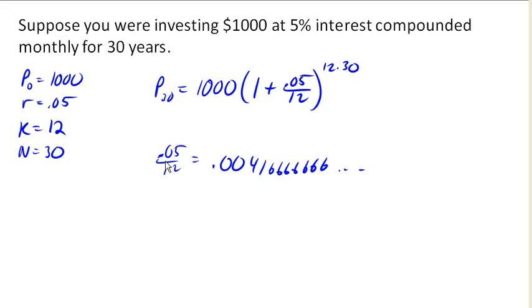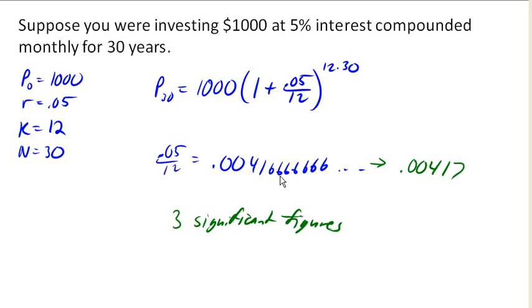Now, it's okay to round as long as you're careful about how much you round. So a good rule of thumb is to keep 3 significant figures. Now, a significant figure is a value that doesn't include any little leading zeros. So in this decimal here, these zeros we don't really count as significant values. We count these values as significant. So if we were going to round this, it would be okay to round it to 0.00417, rounding up because this is 5 or bigger. What we would not want to round it to, for example, is 0.004, which is very different.